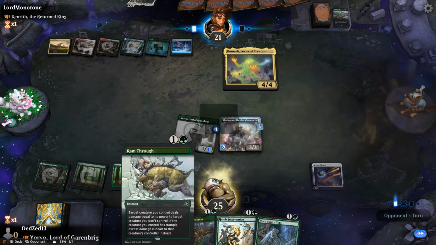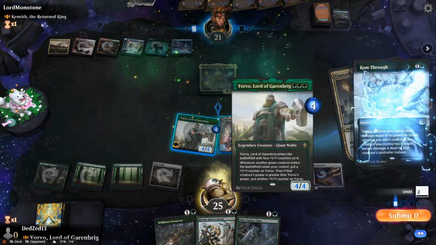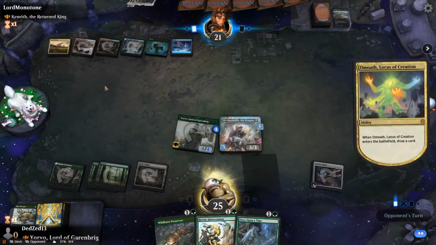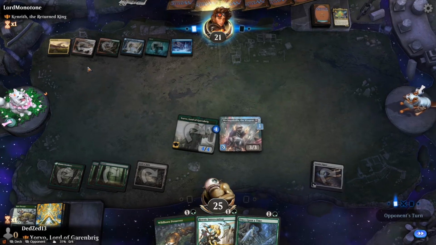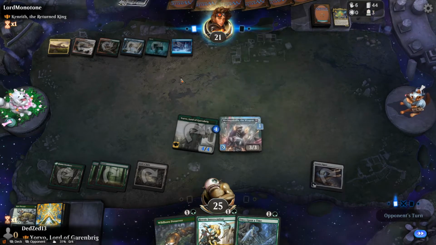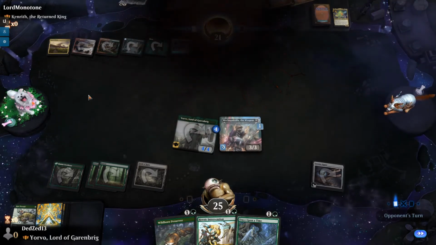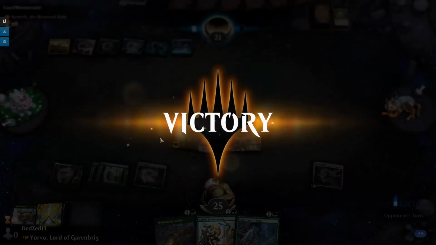Okay, trigger on the stack, we're gonna try to kill it. Okay, good. So they don't get the chance to get a landfall trigger. Okay. I mean, if they're willing to concede to that, that's amazing. Let's go. Ran through at the right time. Beat another deck. Alright, 2 wins. Let's go.